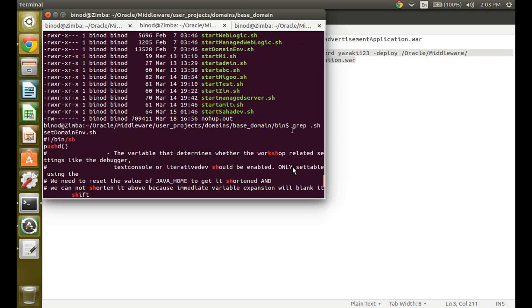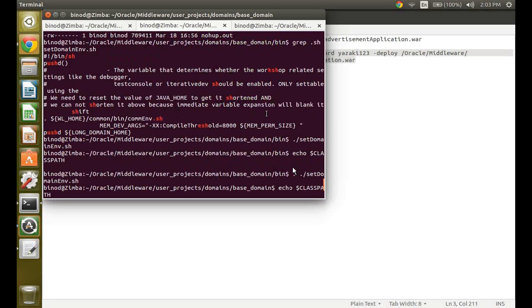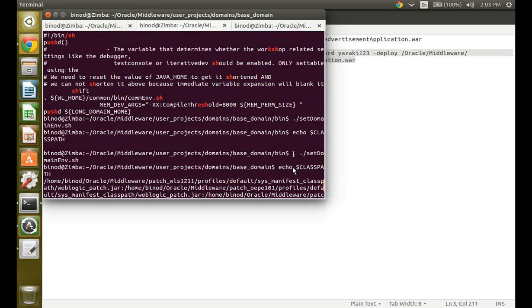Now you can run the command. Yeah, just use the grep, right? Yeah, with grep we saw what particular file it is calling internally. So it was calling the commEnv.sh from the common bin directory earlier. So this is the command we use: dot space dot slash setDomainEnv.sh.